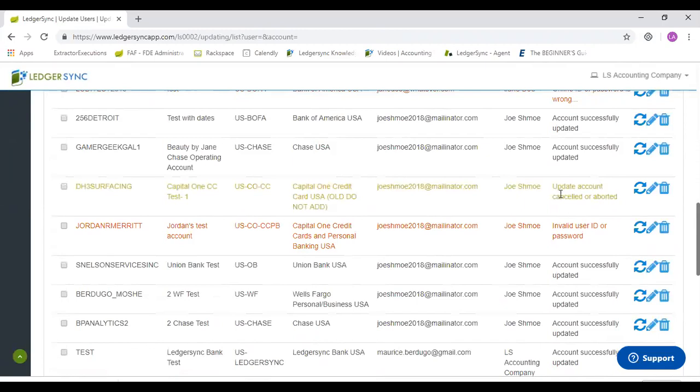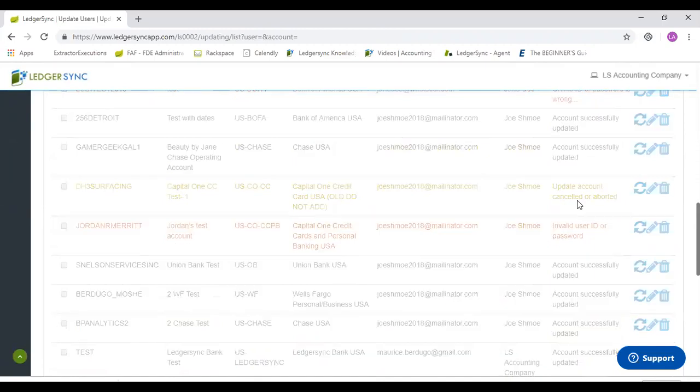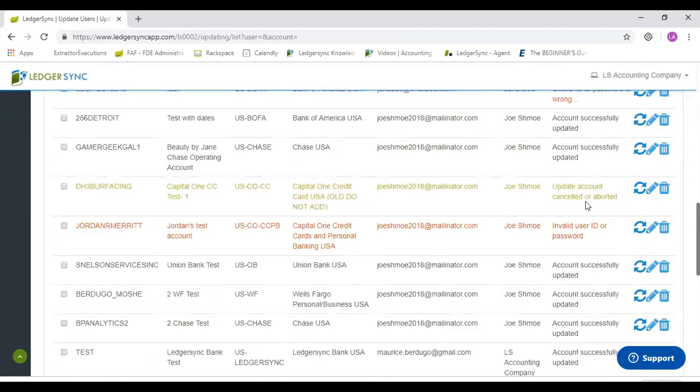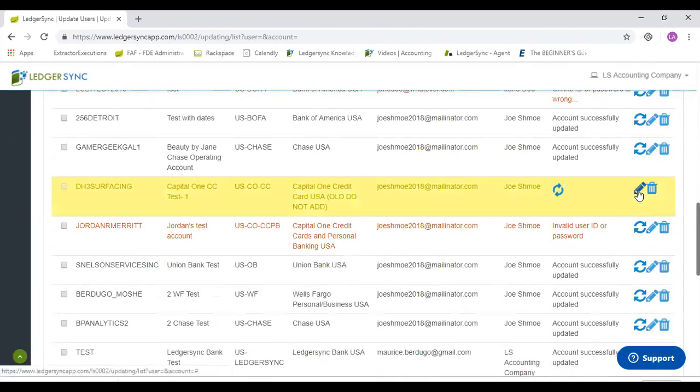Therefore, the update was either canceled outright, that's where you just say, no thank you, I'm not able to answer that, or aborted means it timed out because nobody answered it within the 5-minute time that we're given. If you do want to refresh that account, you would click on the manual refresh, and then you would wait for it to prompt what it is it wants you to do.